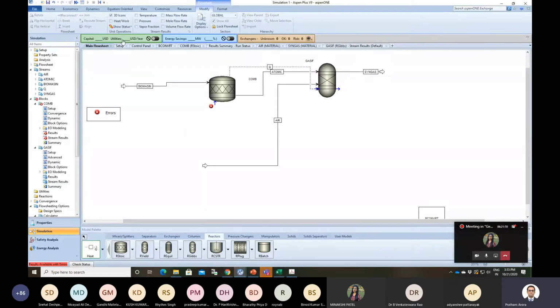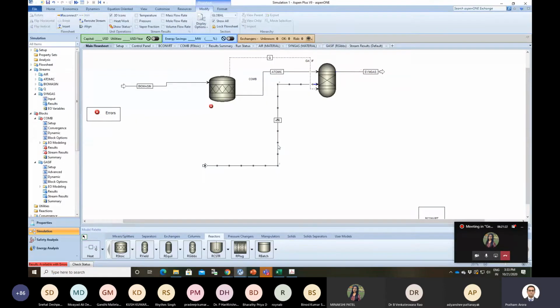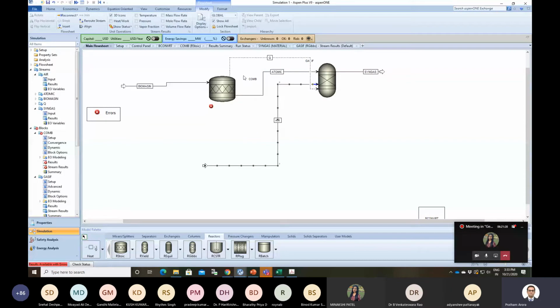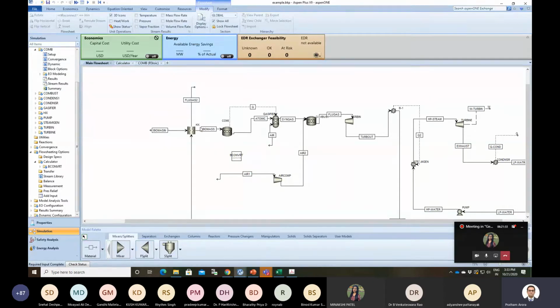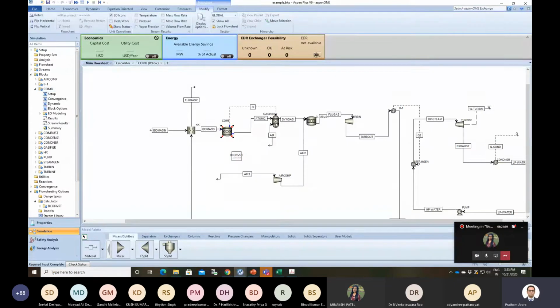I'm still getting an error here. We'll go into that later. But again, if I check the output, I'm getting a very high temperature here, which means I'm giving in more air than is required. So I can reduce this, or this might be the reason for this error. So in the interest of time, let me go to the already solved example, which is something very similar that I have designed. And so this is what is happening.